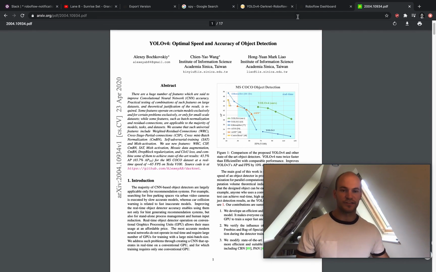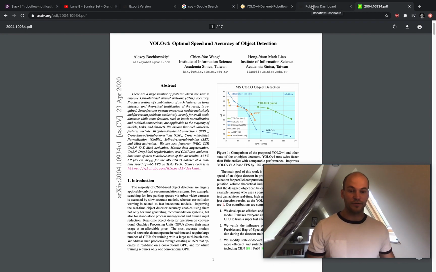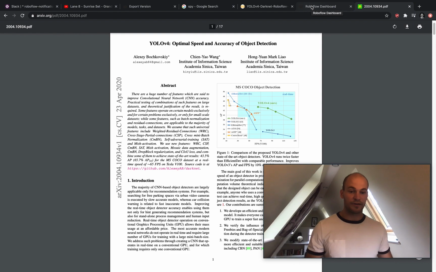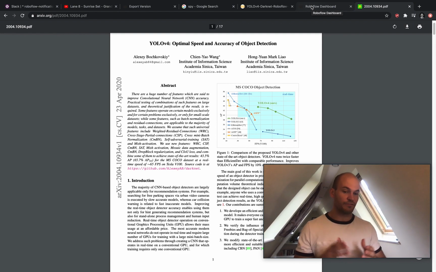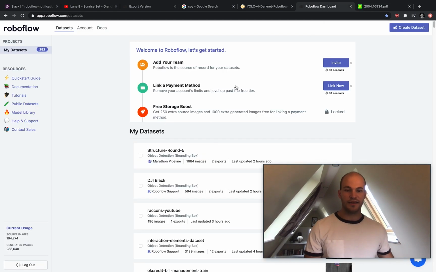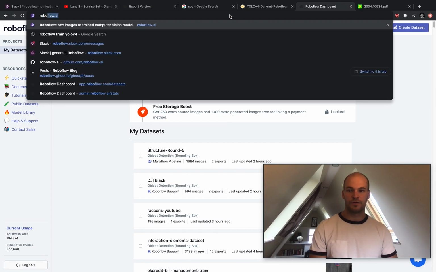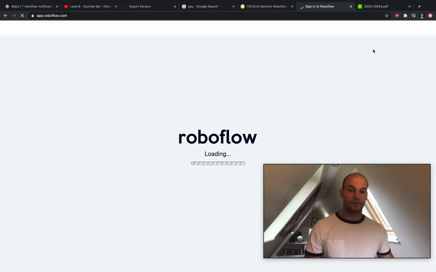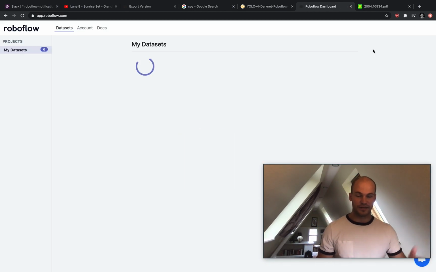In order to get started, I've gathered a dataset of raccoons, which I've labeled with bounding boxes around each raccoon, and today I'm going to show you how to load that dataset into YOLOv4 and to use YOLOv4 to create and manage your dataset versions before exporting the data into the Colab Notebook for training. So today, if you were to get started with this, you would just log into YOLOv4.com, and you would go ahead and create an account or sign in. I'm just going to sign in here.